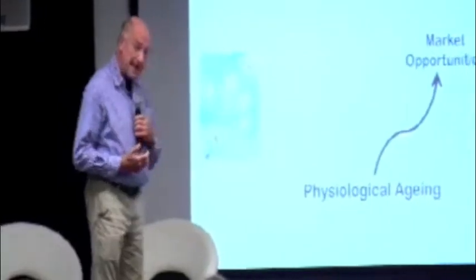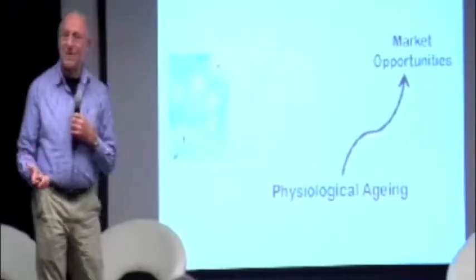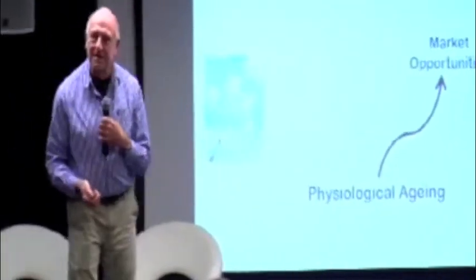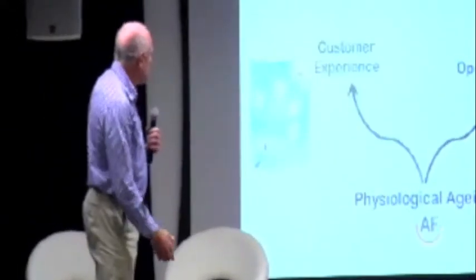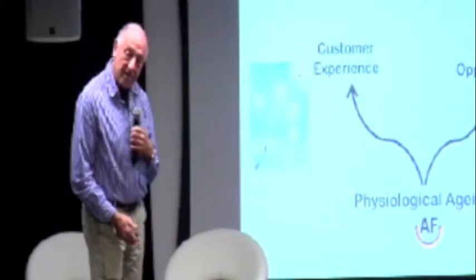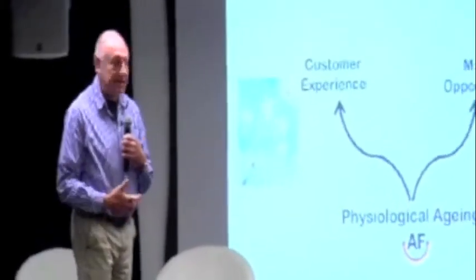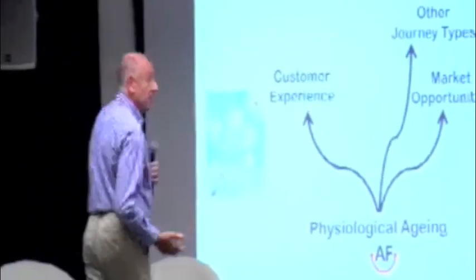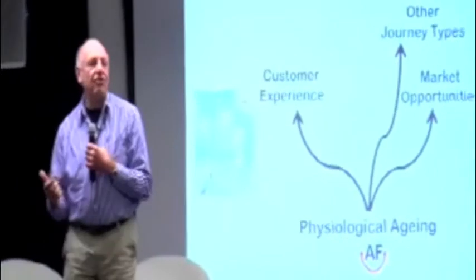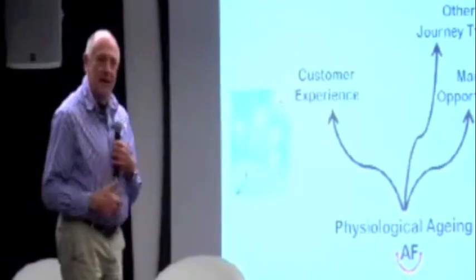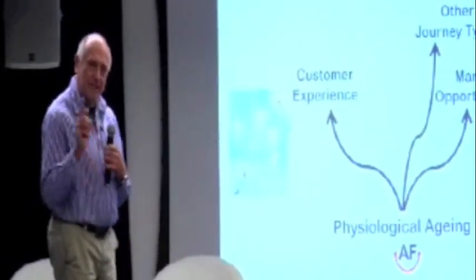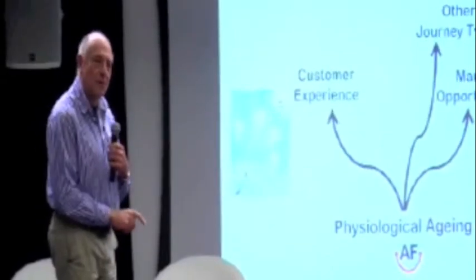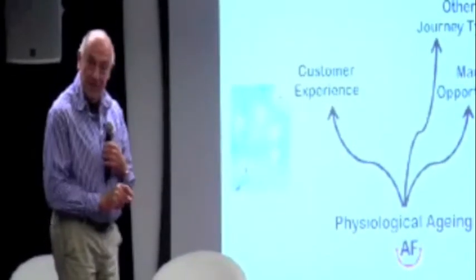So what have we found? Physiological aging really does have a lot of potential. It has market potential because of course it drives new products. As people age, they need hearing aids, they need glasses, etc. There's the whole customer experience thing, which has developed a life of its own now, which we can now measure. There's other types of customer journeys, there's the what happens to the aging employee. What does a large company like BMW do when it tries to evaluate each of the touch points it has with its aging workforce? I mean, it's at detail level you have to do it.